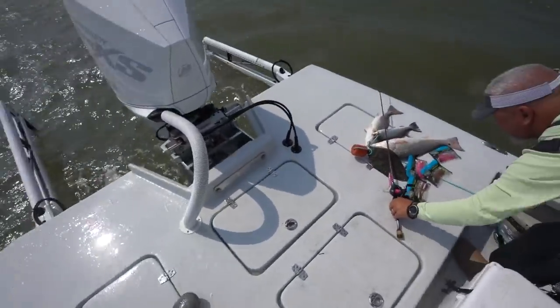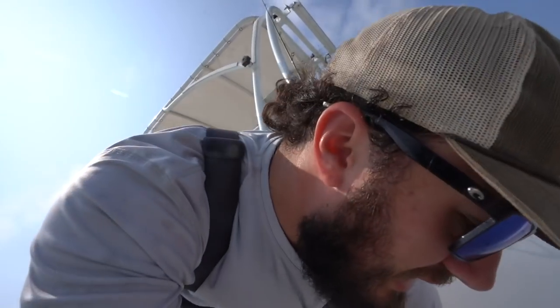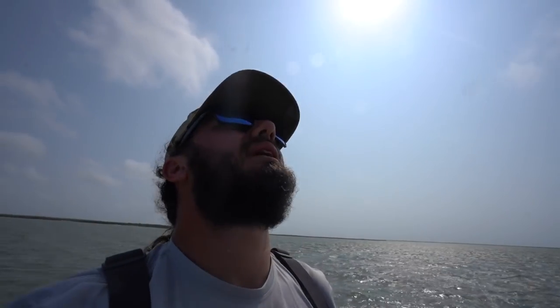Guys, I told you it was windy. I hope y'all could hear a little bit of that GoPro footage. Waves are blowing over the back of the boat. We got some fish — we got us a slam, a grand slam. We got flounder, reds, and trout. Those reds fought awesome. We even saw some ginormous black drum but they wouldn't eat — we couldn't really get in front of them. We got some rods out now with shrimp. My dad's taking some pictures of Mullet Man Bait Co. If y'all haven't bought a few bags of Mullet Man Baits, go over to my site and grab a bag or two, or you can go to Tackle Town in Rockport or Roy's Bait and Tackle in Corpus Christi. We are going to fish a little longer and then head back in. It's really windy. We're going to go clean these fish at the house and we're eating fish for lunch.